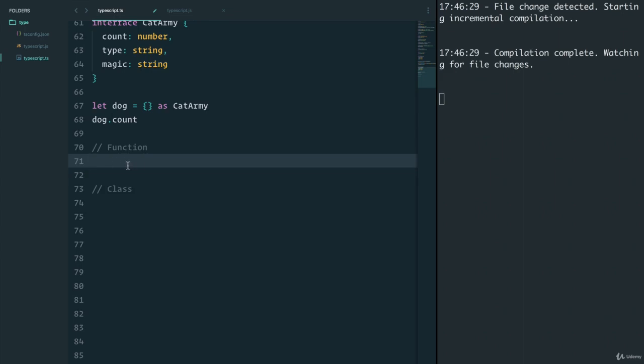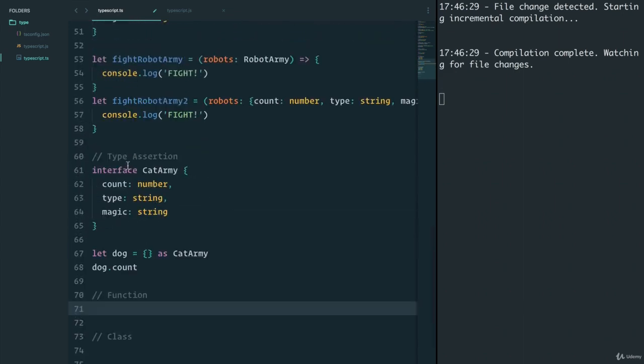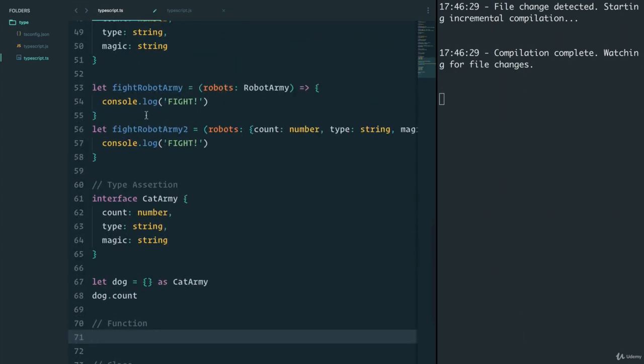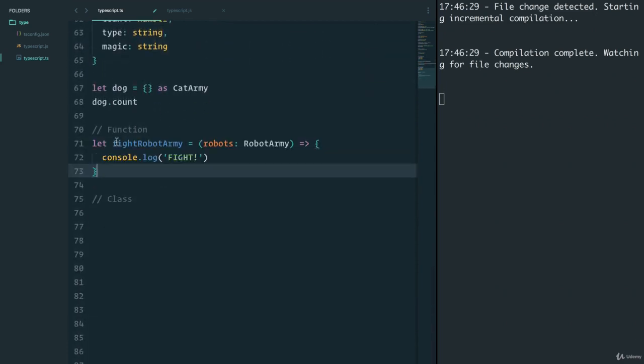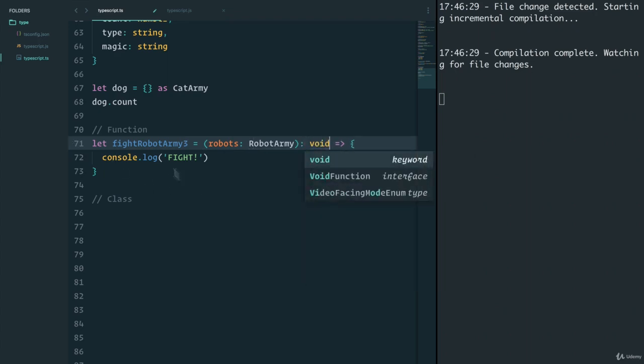A function can be quite similar to what we've already done, right? Let's say that this is fight robot army now, and let's call it fight robot army 3 so that it doesn't complain that it's the same variable. The way you declare the function is, well, we have the robot army, but also that the function returns void because we're not returning anything. And we've seen this before.